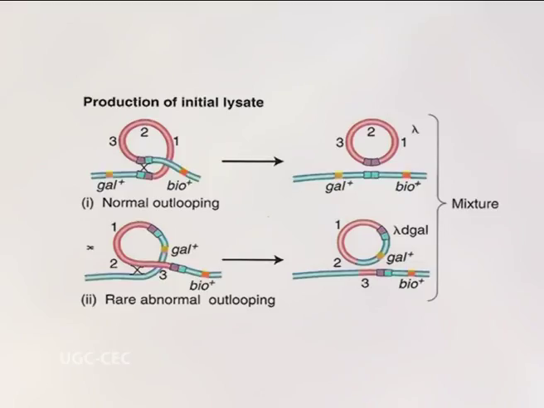In specialized transduction, the transducing particle carries only specific portions of the bacterial genome. It is made possible by an error in the lysogenic life cycle of phages that insert their genomes into a specific site in the host chromosome. When a prophage is induced to leave the host chromosome, excision is sometimes carried out improperly. The resulting phage genome contains portions of the bacterial chromosome, about 5 to 10% of the bacterial DNA, next to the integration site, much like the situation with the F prime plasmid, which is shown in the figure.